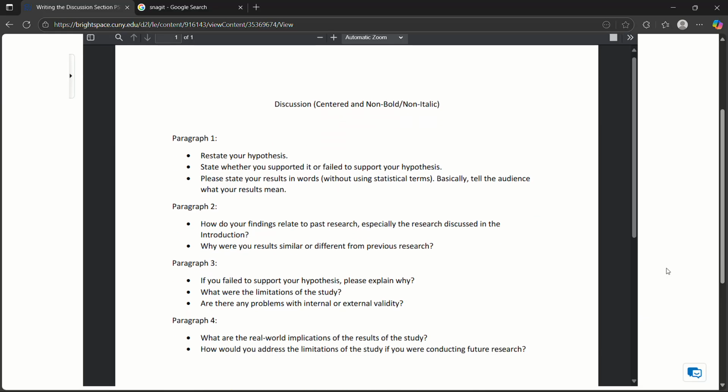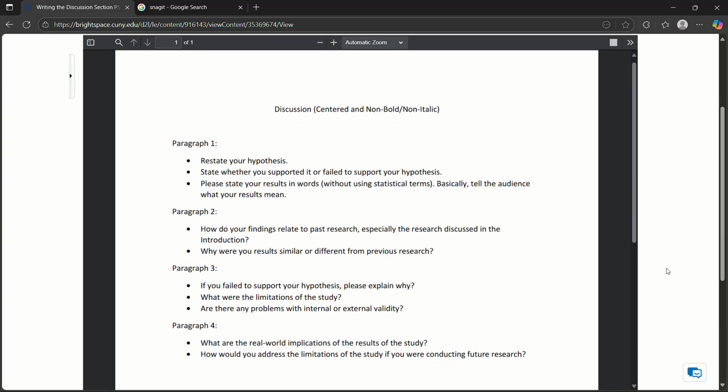So for the discussion section, I'm keeping it very simple for you. You're going to write the word discussion in regular 12-point font, Times New Roman. It's fine. Not an exotic font, right? 12 points, center it, not bold, not italic. That's the major header discussion. And below that, you're going to start paragraph 1.